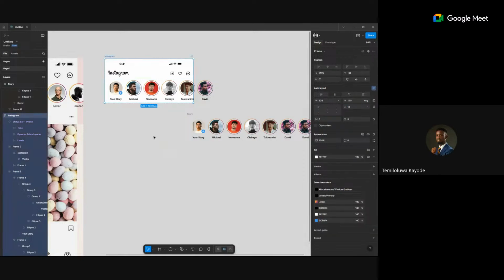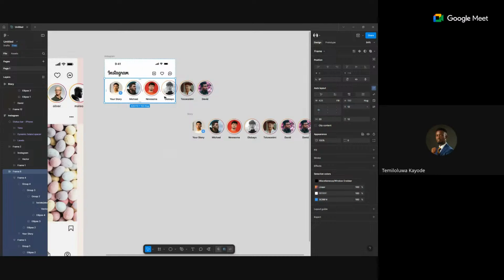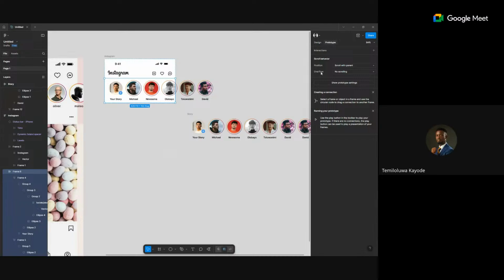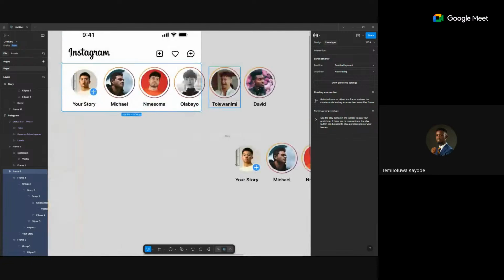So when you want to create that scroll prototype, what you are basically doing is setting the overflow state. It's just a toggle. So you are setting the overflow state: there's an overflow, meaning when I fill the container, some things are outside the boundaries of the frame. That's what we call overflow.